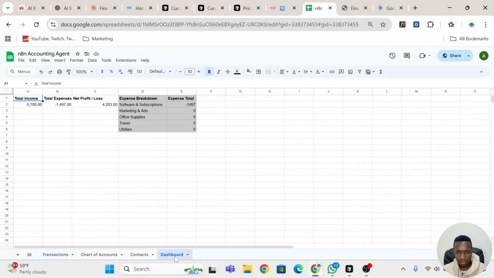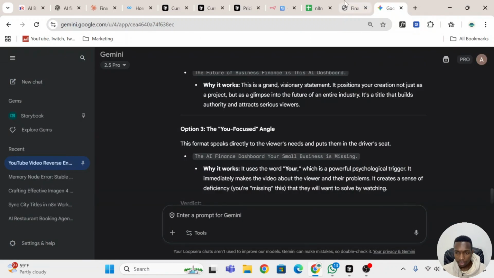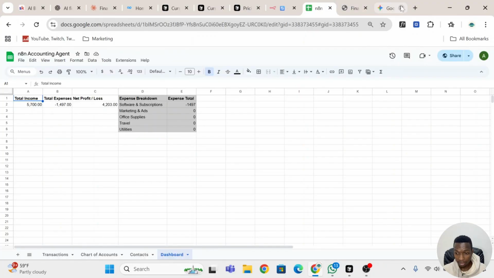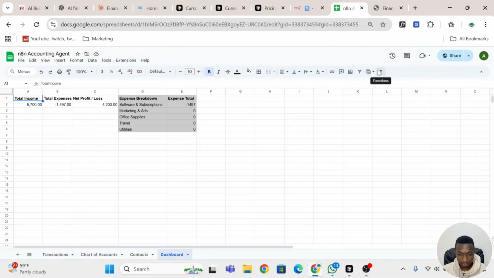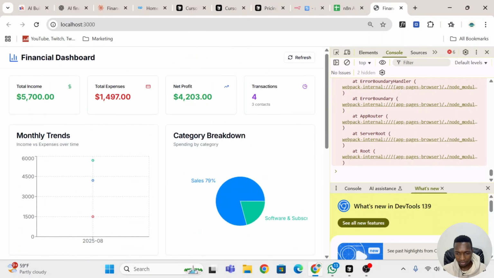Yeah, okay. Software and subscriptions, we've got 1497. So software and subscriptions, we've got 1497, which is correct. So it's populating this data accurately. So it looks like everything is running properly.